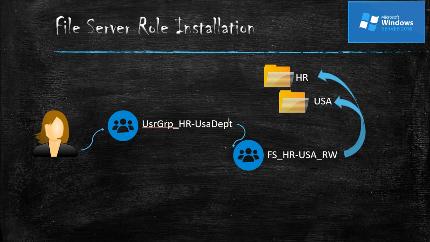So here we can see that the USA department is going to get read-write access to the USA folder. But in this example anyways, we're going to say that they don't have any access to view the files and folders in the HR folder. They can only see this folder here. So the share will be at this level. They'll be able to access this share, but they won't be able to edit or view any documents in there except for this folder and what's inside of that folder. So we'll demonstrate that.